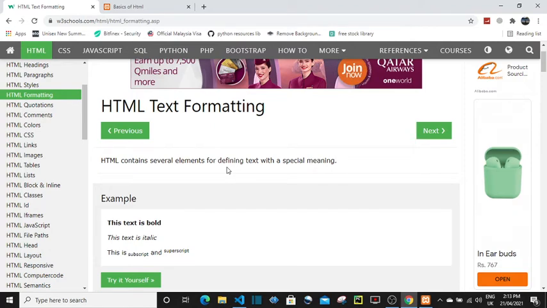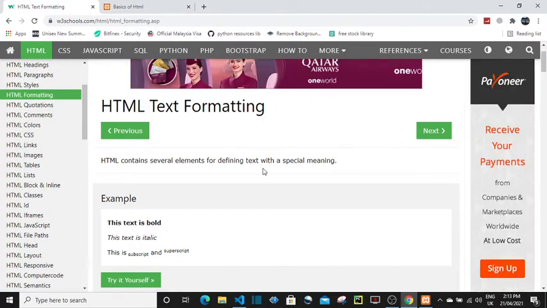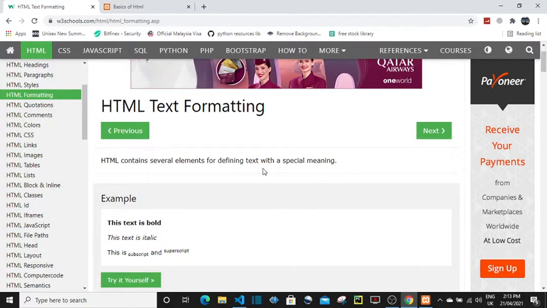So basically, it's a process of formatting text for a better look and a better feel. You can imagine, if you're on a website and you feel like it's not that cool or it's not that perfect, it's just because the website was not properly formatted. If I keep going on a website and I find the text is just plain and simple, that's not how it works.